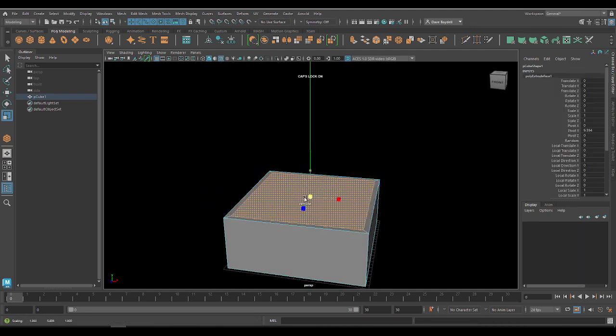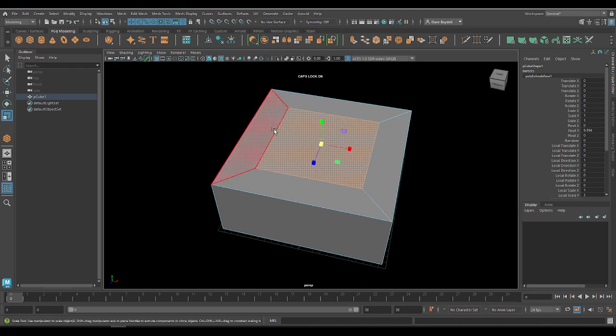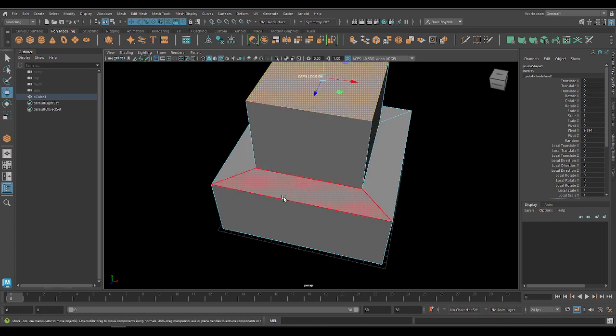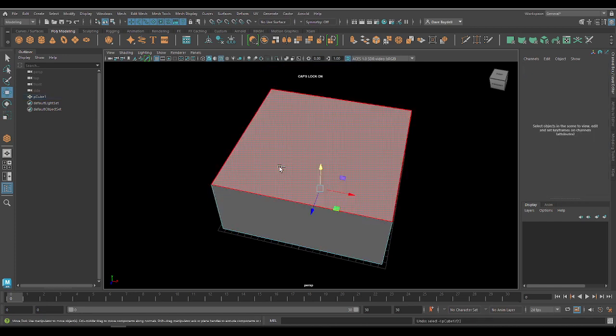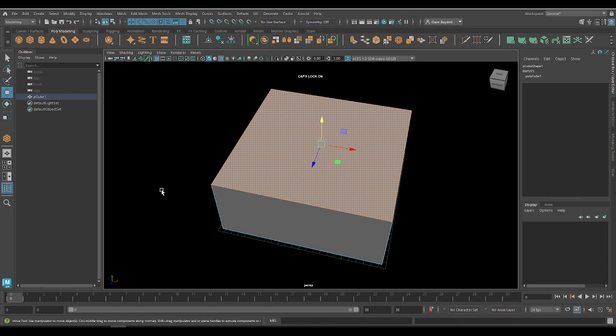I want to do this instead. Now I did a quick way of doing it there, but this is basically what I want to create. I want to bring it in and then bring it up like this. This is what I want to do. So how do I do that? How do I do that the old-fashioned way?